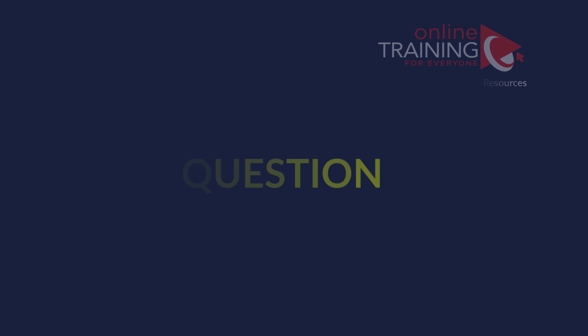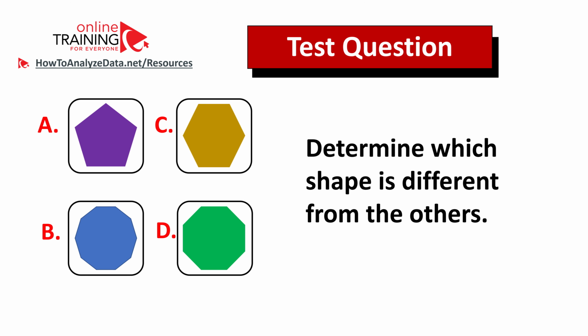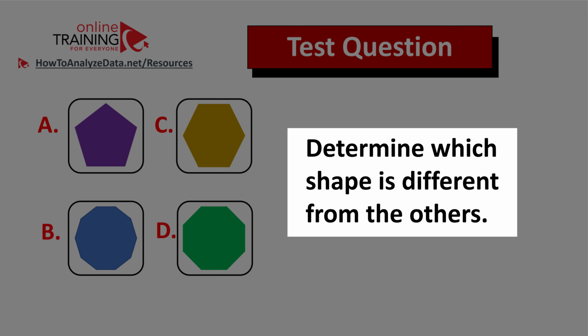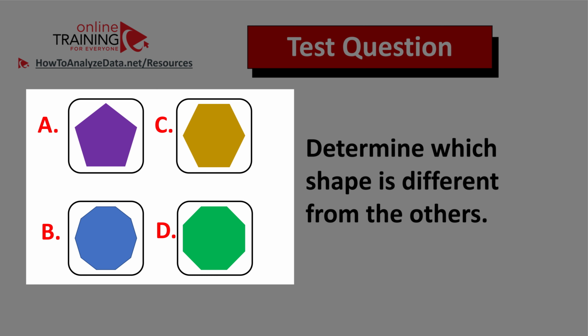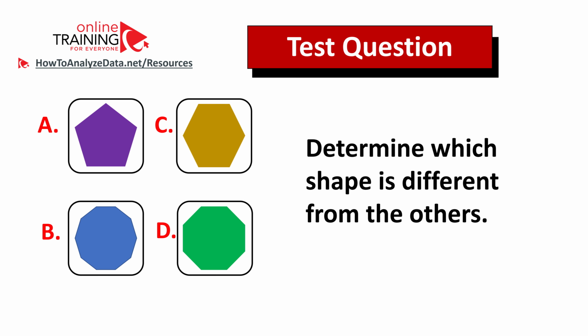Let's look at the simple, but at the same time interesting and tricky question, which tests your knowledge of pattern recognition. Determine which shape is different from the others. You're presented with 4 different shapes. Choices A, B, C, and D. Take a closer look to see if you can come up with the answer on your own. Do you see the answer?